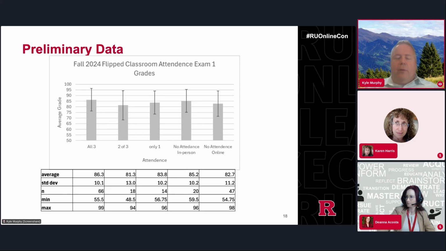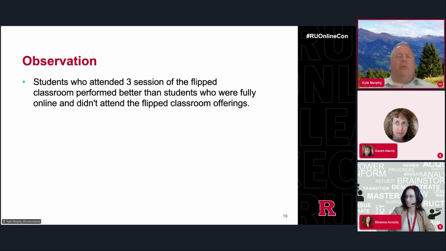So I said, all right, your flipped classroom model is viable. It looks decent. The N numbers are quite large, and I understand that there doesn't seem to be that big of a difference in minimum or maximum for that area, so it's only based on average in here. As you can see, the differential is almost a 4-point average. So students who attended 3 sessions did better than students who were fully online with no offering. That was one thing that I could look at as initial data until we dig through more.